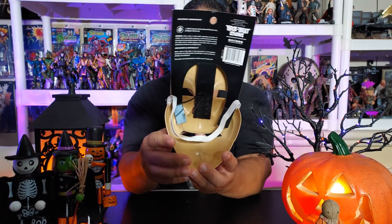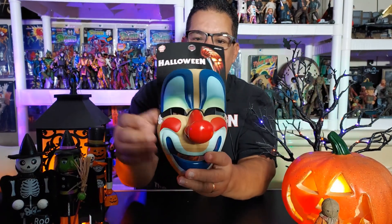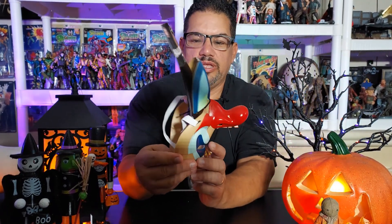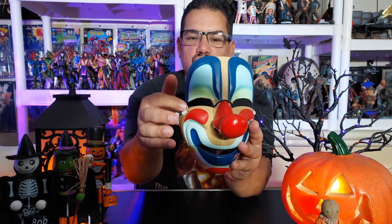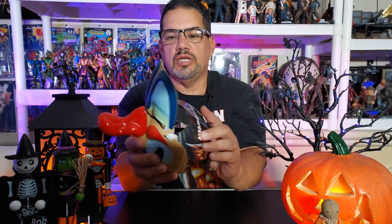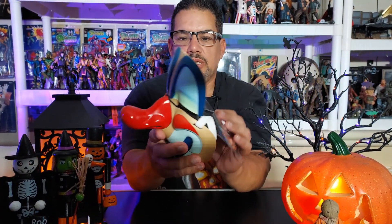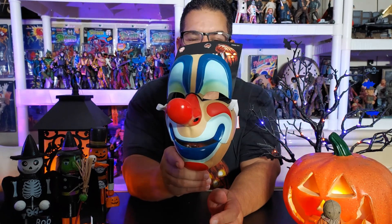From the back, you can see how it looks there. I was on the fence because I didn't know the material — is it really plasticky, is it going to break fast? But it's a very hard plastic material, pretty thick. It looks like it really isn't going anywhere. You can see there's nothing in between here, and it's being held by this band. If you look at the construction on the inside, you can see how that looks.